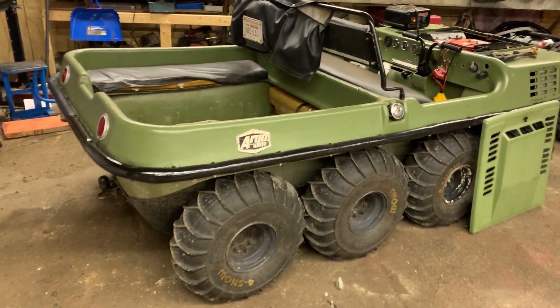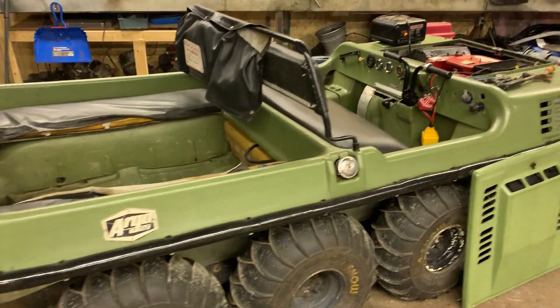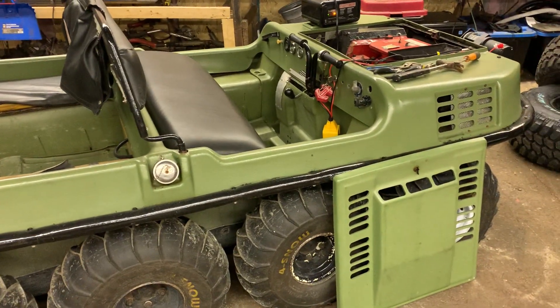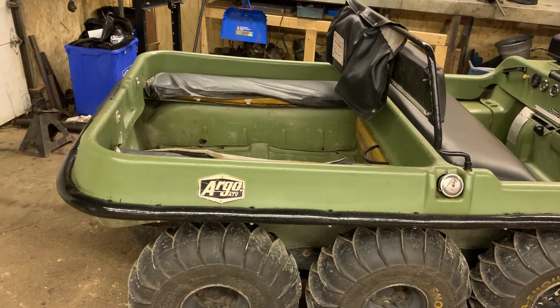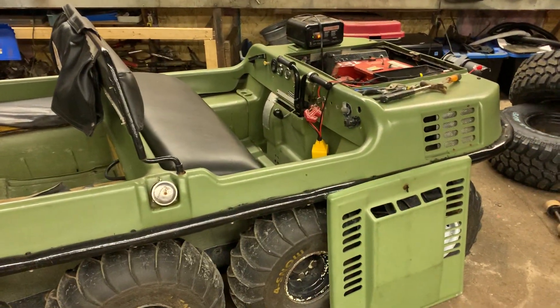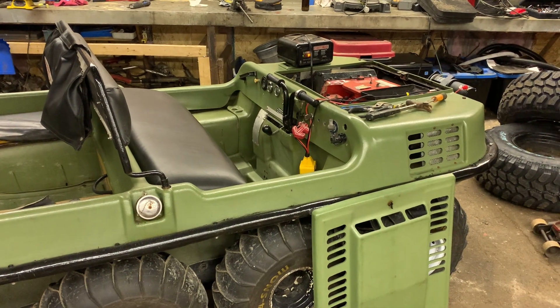Welcome back to the channel here at Muddy Thumper. I have this Argo I picked up not that long ago - I bought it off a fellow from search and rescue, and I actually gave it to my father. He took it out last day with myself and this was not running properly. She was kind of dying, she wanted full choke in order to start and she was really being difficult.